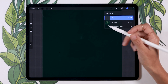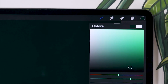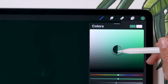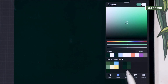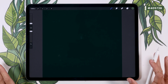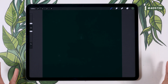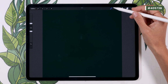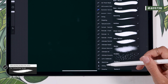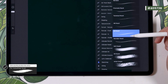So here we're going to go with a lighter version of our background color. So if you're picking your own color, you would just literally bring it probably in the middle of the color selector here. Otherwise, if you're working with my color palette, we're going to pick this green right here on the top left. Now we're going to do this illustration pretty much with just one brush. So if you have a brush that you know you like in your software, please go ahead and pick that one. If you're working with Procreate, a free option that would work really well is in the sketching pack that comes with the app, the 6B pencil.